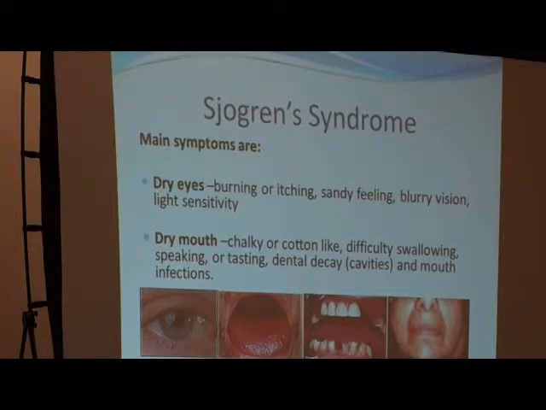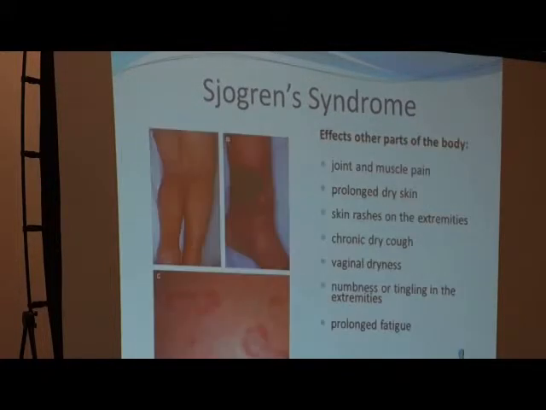So most of the patients who come to our clinic with Sjogren syndrome, they do have dryness, eye dryness, very sensitive eyes, light sensitivity, feeling like you have sand in your eyes, dry mouth. At the early stages, patients describe that they're thirsty all the time, they want to drink. They complain that they have multiple dental problems, specifically cavities, and multiple infections, canker sores. They don't know what's going on, but in reality, it's Sjogren syndrome.